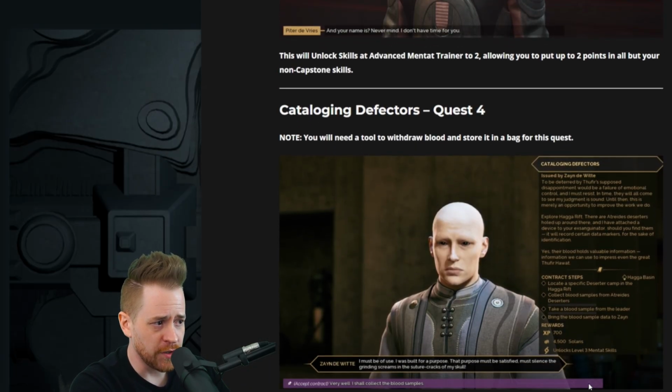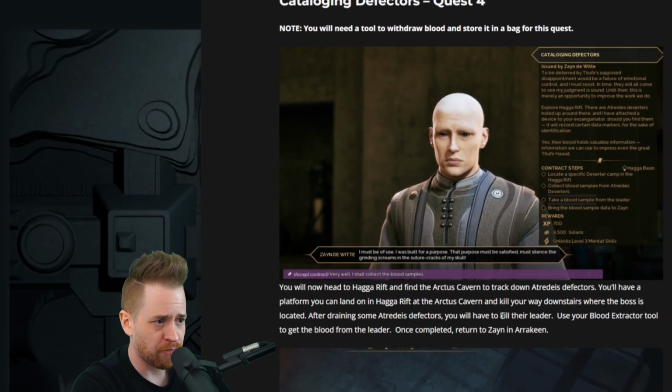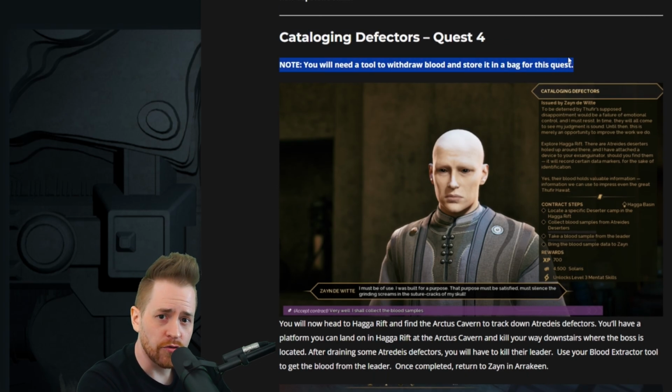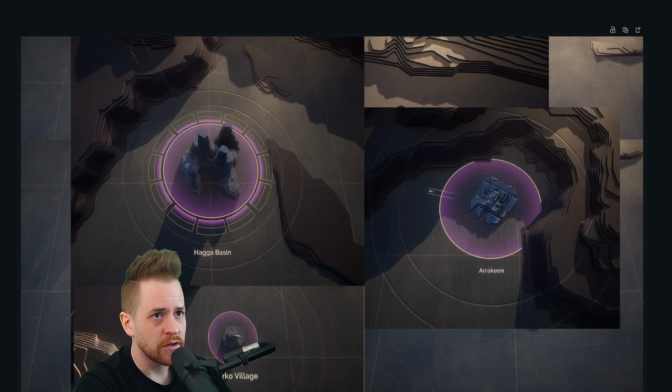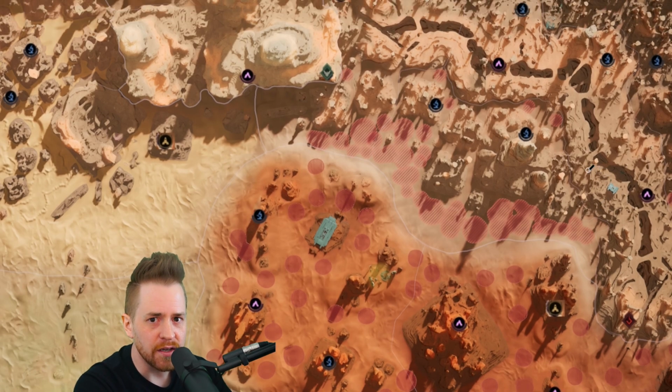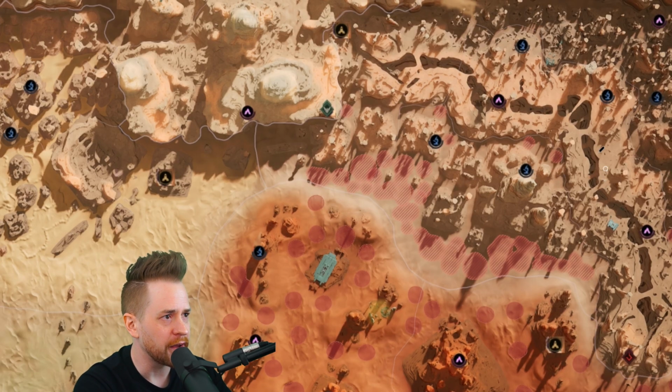For Quest 4, this will unlock Mentat level 3 skills, and it'll be very simple. We're just going to the Haga Rift to Arctis Cavern, tracking down Atreides defectors. You will need a blood withdrawal tool and a blood bag, because if you don't have them, you can't complete this one. So make sure you have those on your way out. Given where this is, I would again recommend flying in at about 3 o'clock or 2 o'clock. Stop by your base if you need to get a blood tool and a blood bag.